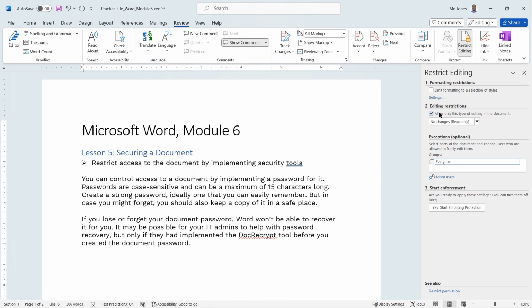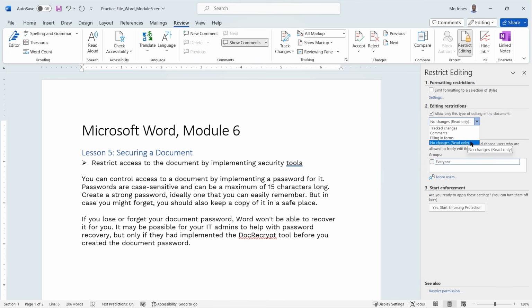Now, the second level here is editing restrictions. So we can only allow this type of editing in the document. So some of these are familiar. We have comments. So again, when we share a document, we see that we have the comment option available. Track changes, so they can only track changes. Only filling in forms. So when we go through our form tutorial, we'll see how we can lock down the document so that only the form can be interacted with.